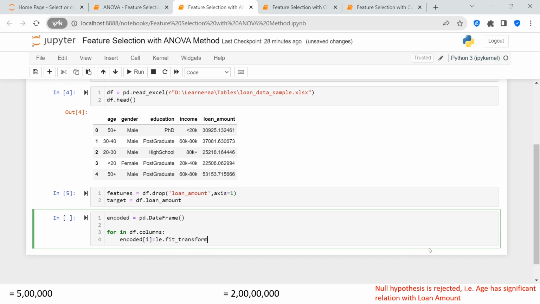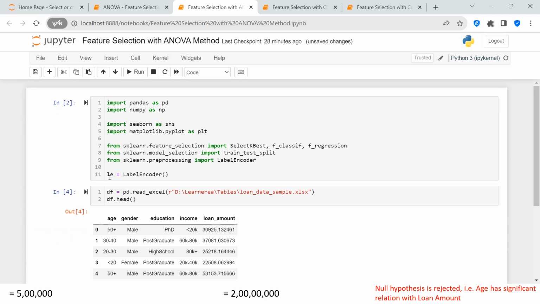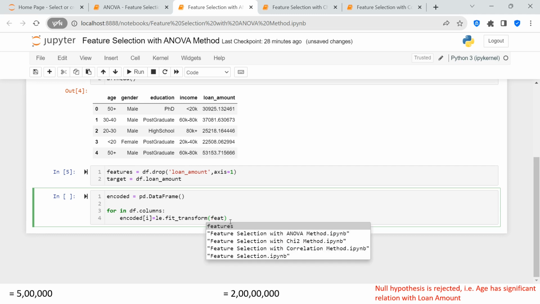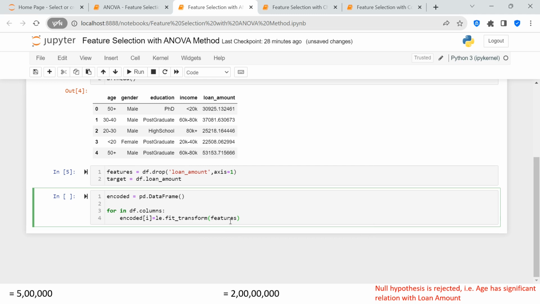Now let me show you what le is. LE is an instance which I have created for the label encoder. You see, I imported the label encoder from sklearn preprocessing, right? So that is what LE is. Here I'm simply trying to do the label encoding for all of the features, and for that we need to use this method which is fit_transform, and inside that I need to supply the features.